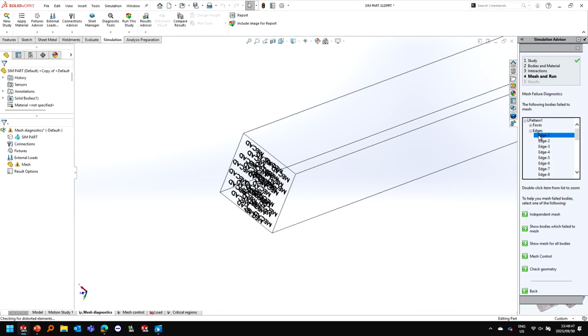The nice thing about this tool is the simulation advisor, by the way, is what it is called. This will then give you a few options down here of how you could fix this, like creating an independent mesh. It's going to show you which bodies failed, which means you can then go and simplify that, and a few more. This tool also then has other inputs like study, bodies and material interactions, can also help you to read through the results of the simulation and help you to interpret what all of that means. Just a quick tip or tool that you can use when you start to do simulations and maybe learn about simulations and things like that, that you can use before obviously running that whole simulation.